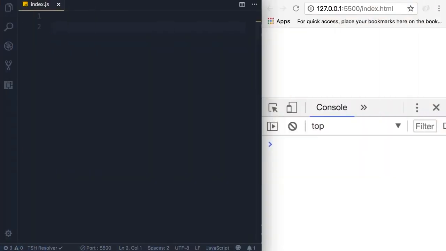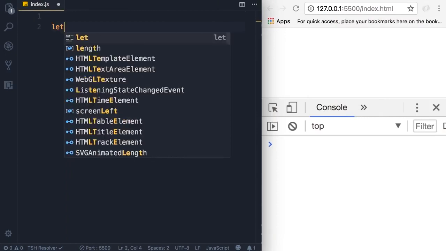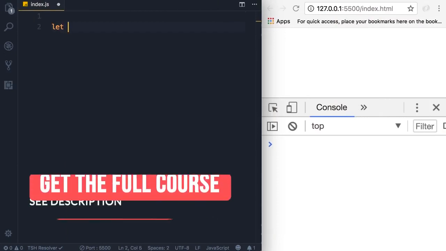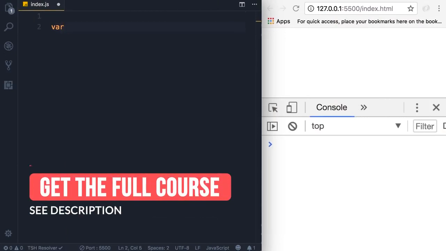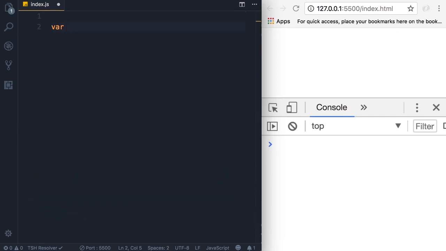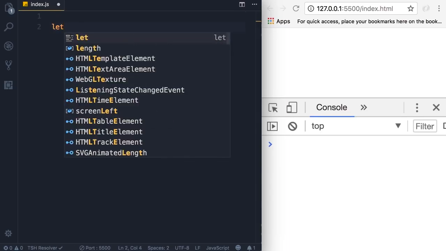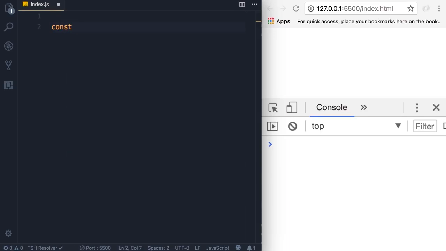Let's start this section by creating an object. So I'm going to use the let keyword in ES6, which is the replacement for var. So in ES5 and before we had var for declaring variables, but var has a number of issues when it comes to scoping. That's beyond the scope of this course. I just want to let you know that as a best practice, stop using var, use either let or const. With const, you're basically defining a constant, so you won't be able to reassign it. If you want to reassign a variable, use let. Now in this demo, I'm going to use const to define a constant.